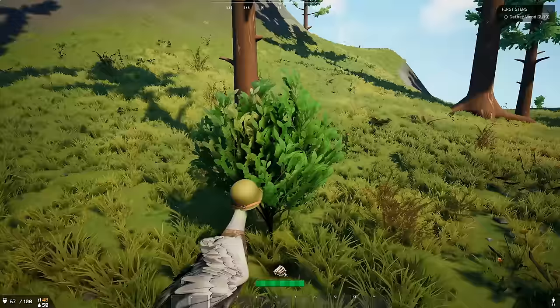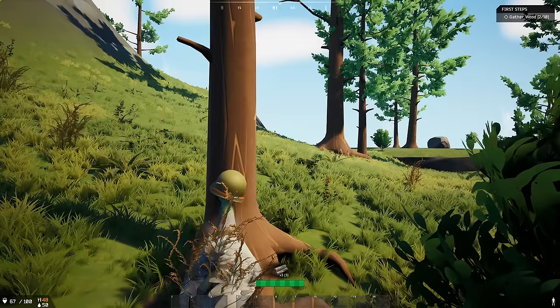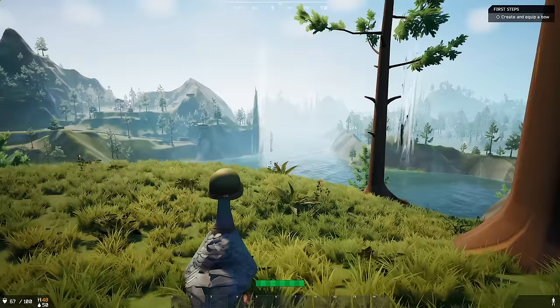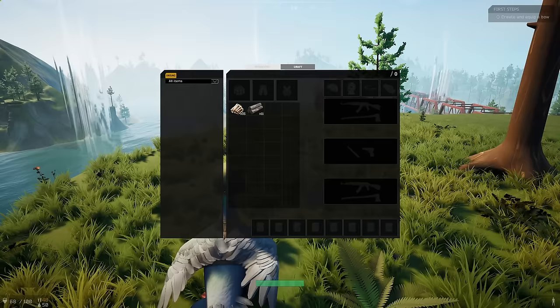Got 10 of them. Gather some wood. I kind of want to get a little base going before Olaf gets on as well, so I can surprise him. There you go. We got 10 wood. Craft and equip a bow. Are you kidding me? I need food as well. I just saw that. A little bit of an attack right there. Okay, let's see here. Craft, there you go.